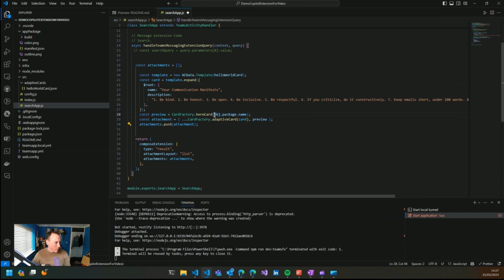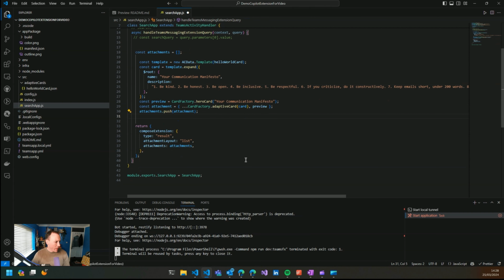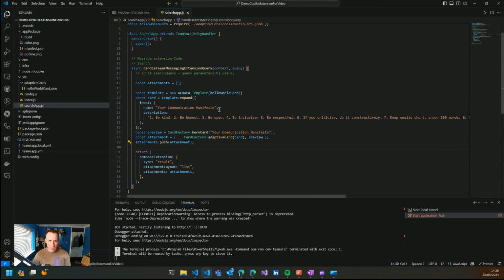And the rest of this stuff I feel like mostly stays. This bit we need to change because that was taking it from the name of the package. So this again will be your communication manifesto. It's the title. And then we can push that. And then that's just going to come back pretty much as it is. The rest of this stuff I think can stay. I mean, it's a list item of a single item. That's fine. It's not the greatest, but I think it will probably work, to be honest. So by itself, that's great.